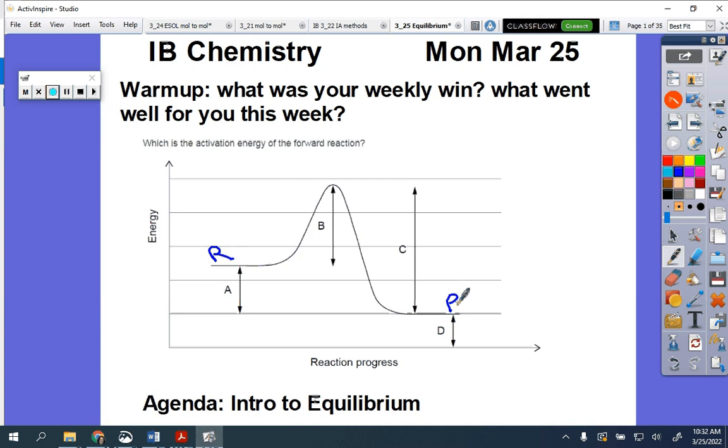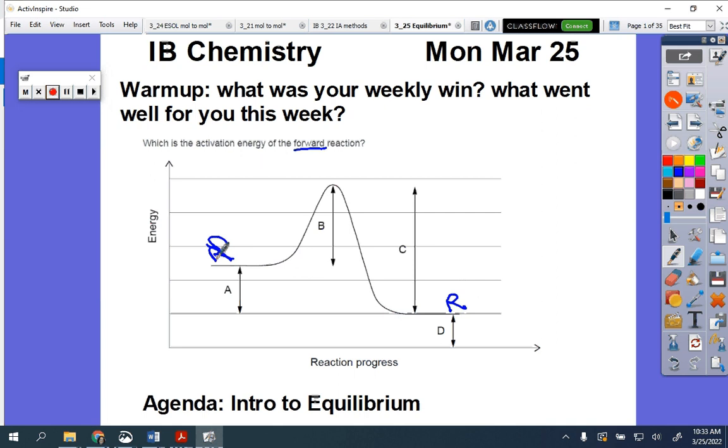But if you were wondering why it specifically said the forward reaction, that's because many chemical reactions are reversible. And so what would the activation energy of the reverse reaction be? Say it louder. C, yeah. So if this is our reactants and these are our products, then we have a much larger hump to get over because we still have to reach that same energy level of the transition state, and then also we're going to end up with a higher amount of energy overall.